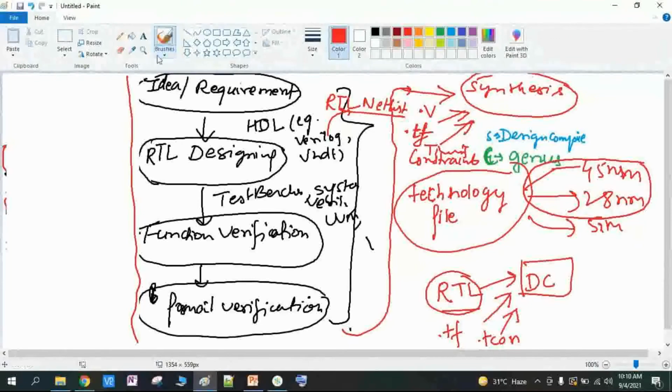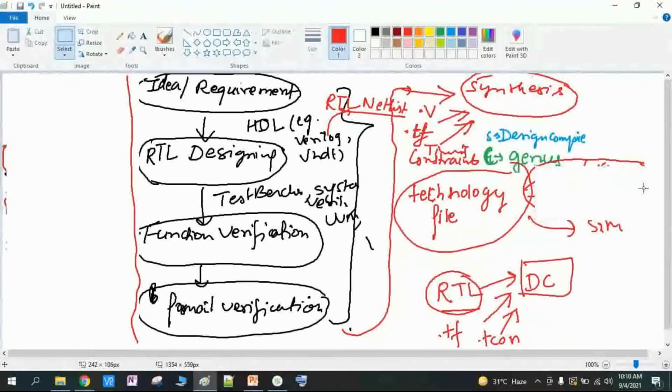That will be the requirement given by whoever you are making the project for. For example, I'm going to use this chip in, let's say, Apple. Then the Apple company will tell me I'm going to use 5 nanometer, the latest technology node. So that will be the requirement from your vendor or whoever is asking for the project, your client basically. You got it right? You are not going to decide the technology. The latest is 5 nanometer. If he wants to use 5 nanometer, you need to use it.